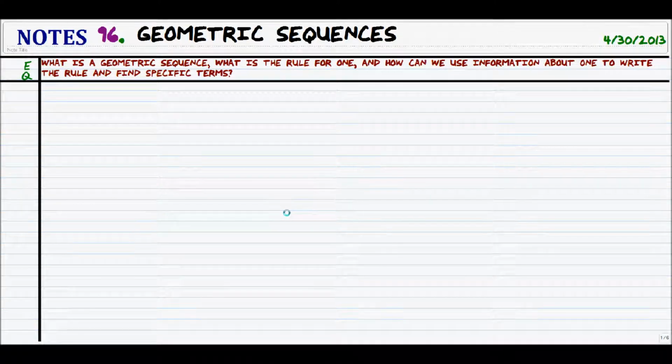But of course I don't want you to fall behind, and I want you to be able to get through this lesson on geometric sequences today. So, as you'd expect, I'm going to go through this just like I did the last time: go through what a geometric sequence is, talk about how we can write the rule, how we can recognize the pattern that would be classified as geometric, and then use that information to write the rule and find terms. Just like we did with arithmetic, basically everything's the same here, just with a new kind of pattern and a new kind of rule that's going to match that.